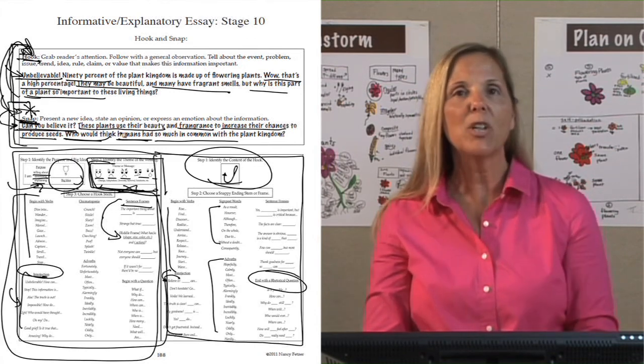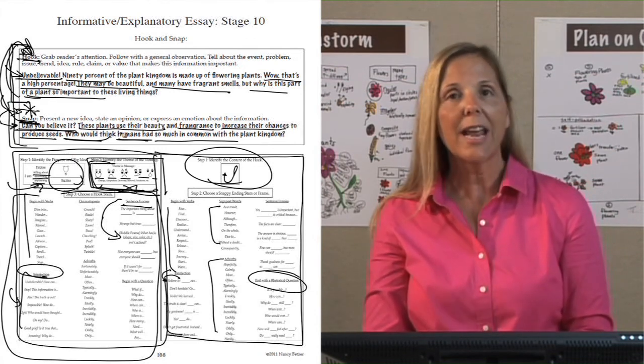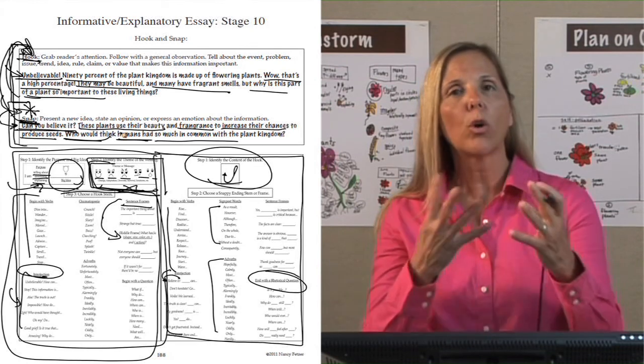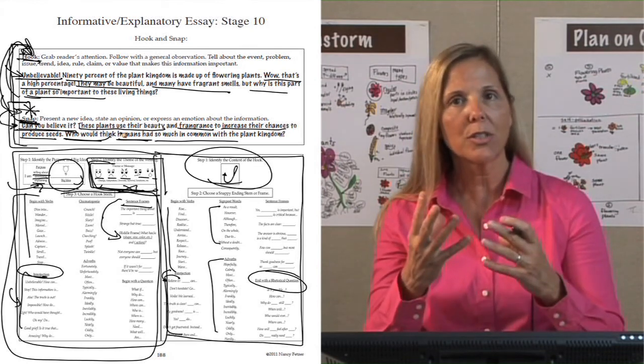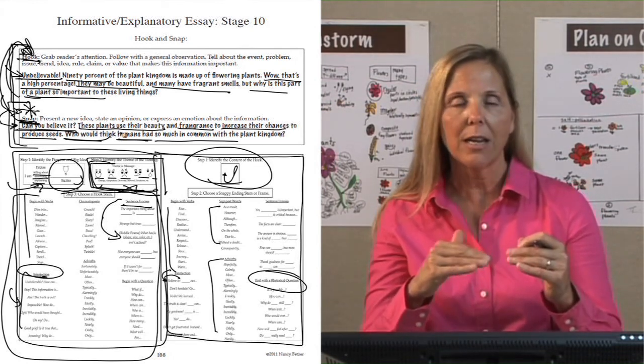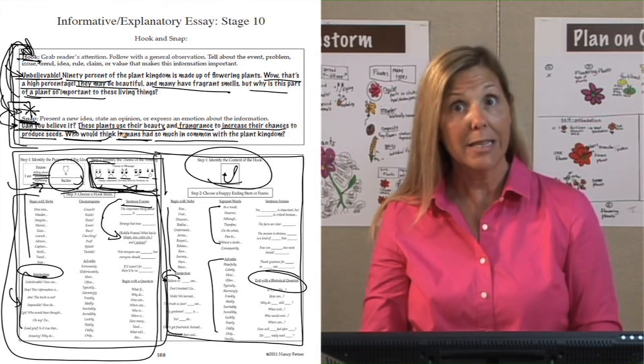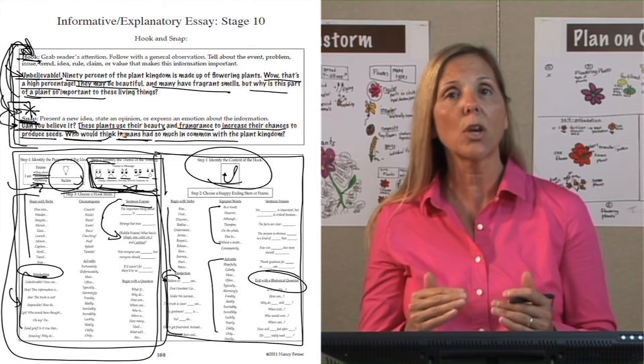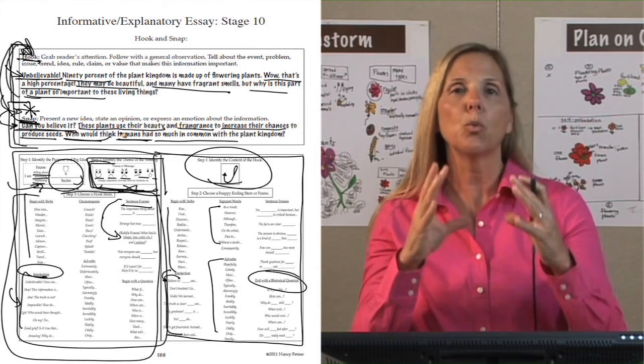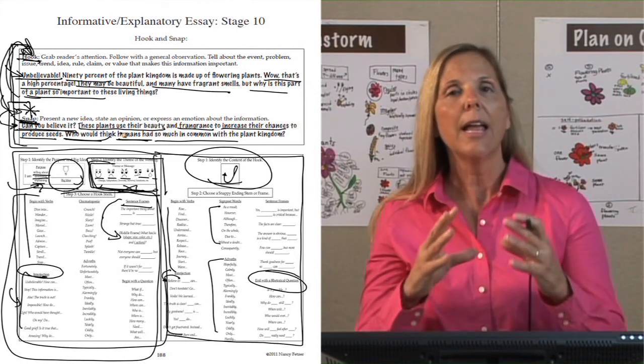And we then would take this paper, put it next to our organizer, and orally rehearse all the parts. Talk it out the way we're going to write it. Once it sounds pretty good, then we can go back and write out our essays. We're going to orally rehearse our organizer. We're going to write out our entire paper, revise it.